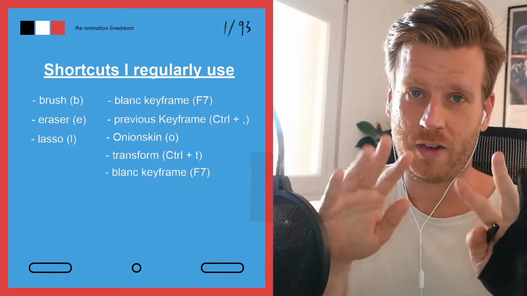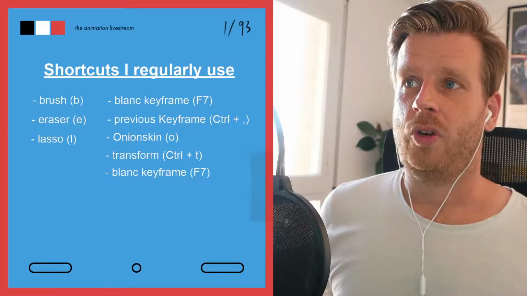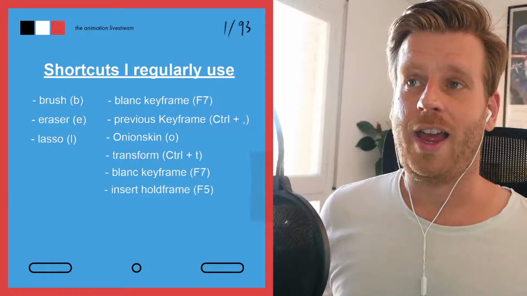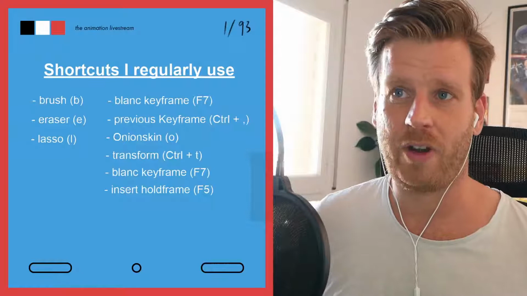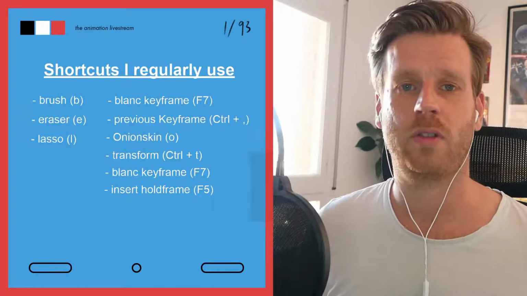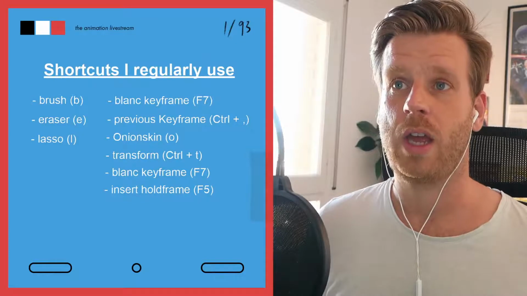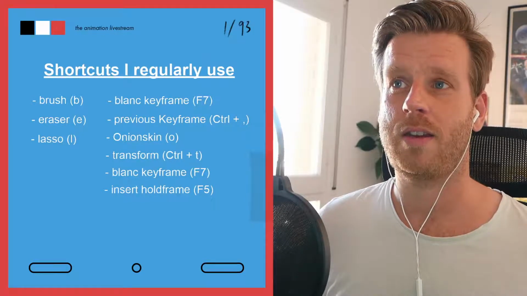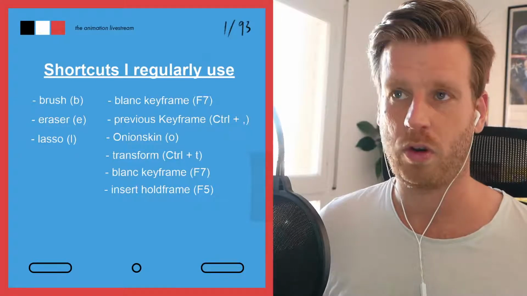We get to that. So in KRITA, I had a hard time finding that, but the blank frames are called hold frames. Hold frames in the software. And that's basically what I prepared for today in the settings to make sure I can work fluently.